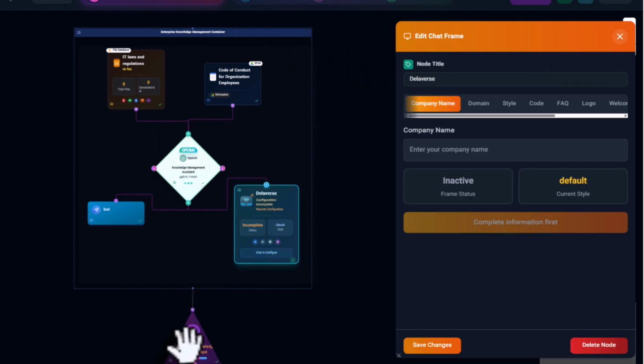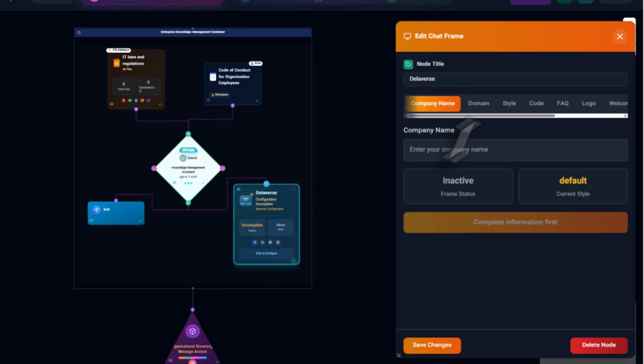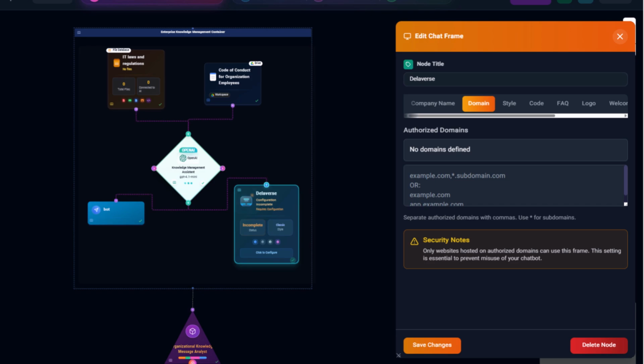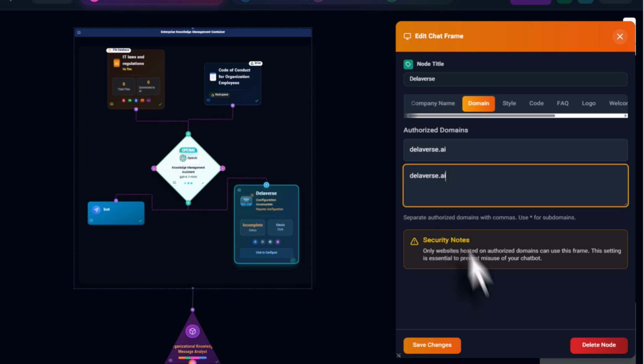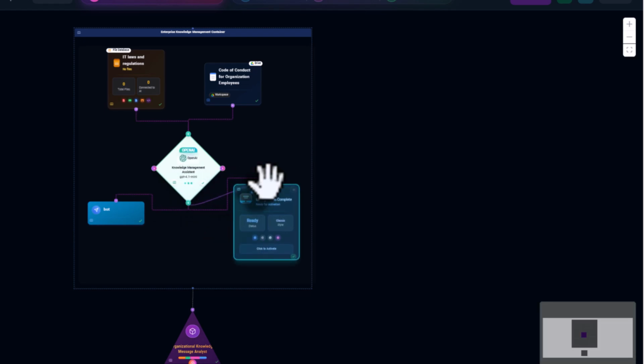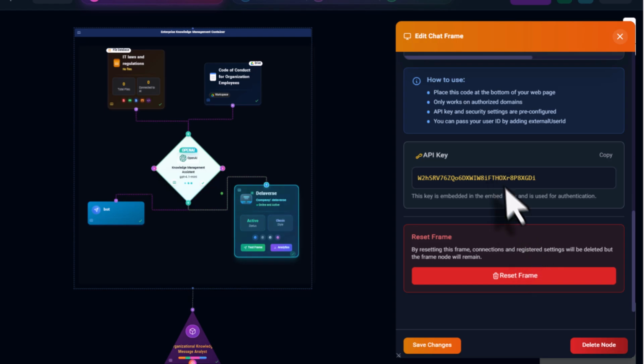Don't just build it. Track how it's performing. Add an analyzer to your setup, which checks your knowledge coverage, spots any gaps, and even suggests improvements. Jump into the analytics dashboard to see usage stats, spot trends, and measure how effective your knowledge base is at helping your team.